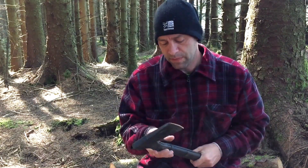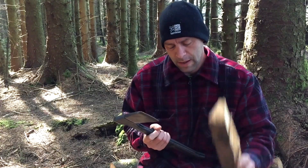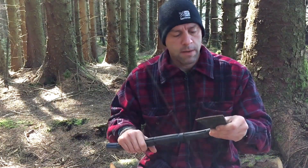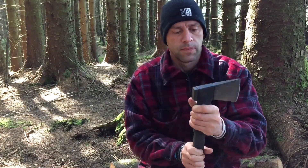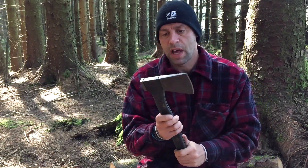I've kind of been using it a fair bit. The wood that I'm splitting over larchwood, it's solid. It does well on that. CR13 MOV steel, titanium coated, pommel on the back of it. It's quite nice. You can kind of use it for splitting down and smashing up things. I've used it for that.